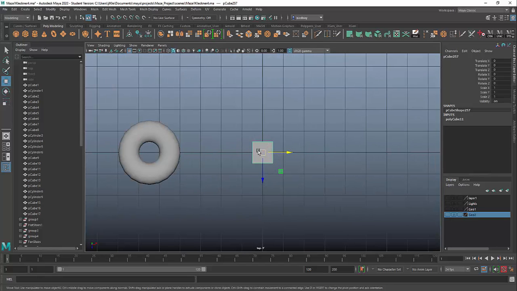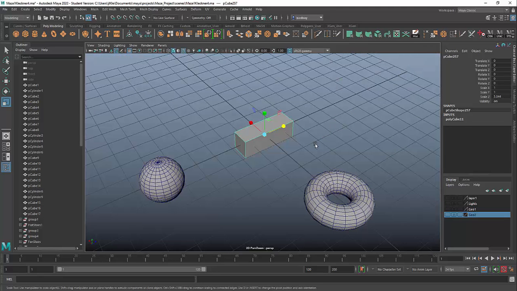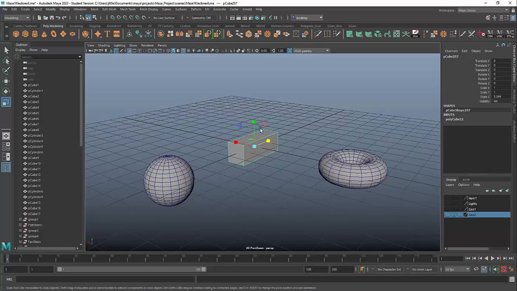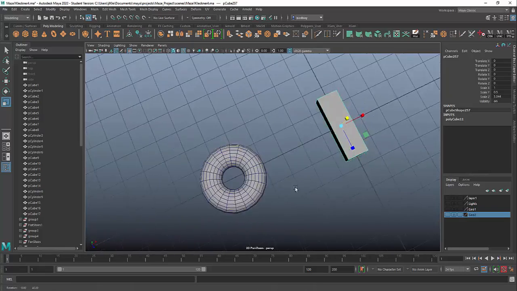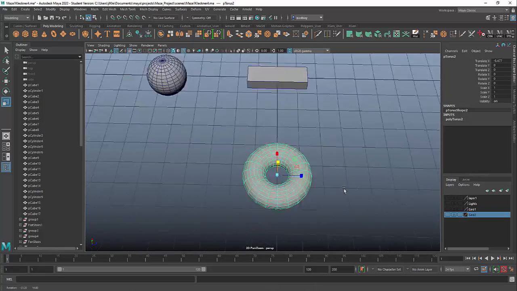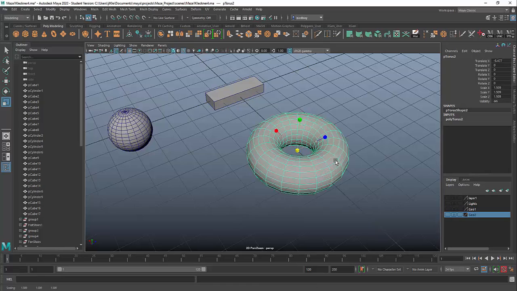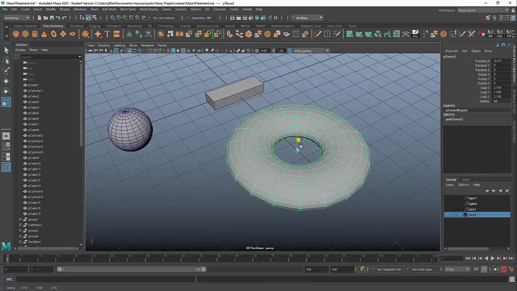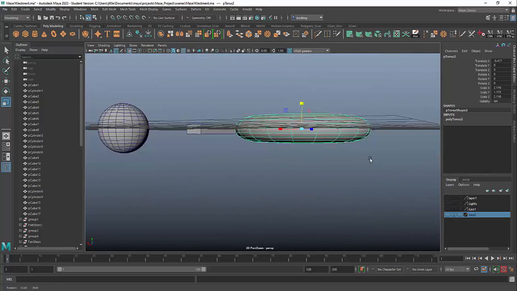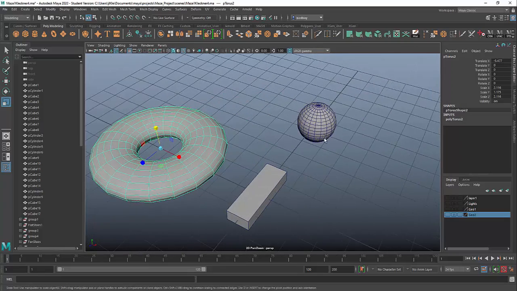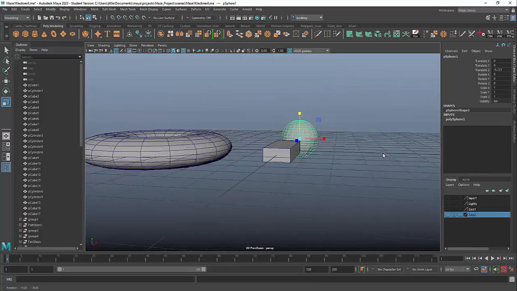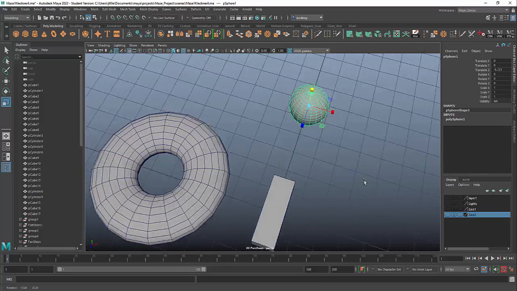And so the first thing I might want to do is just scale this out a little bit. In fact, let me go back to the 3/4 view and just make sure that this looks like something that I might like to stack. Something like that, maybe like a brick. I'm thinking the torus here, I might want to scale it up a little bit, maybe squish it down. Yeah, something like that might be kind of cool. And then the sphere, I'm going to leave alone, I think.